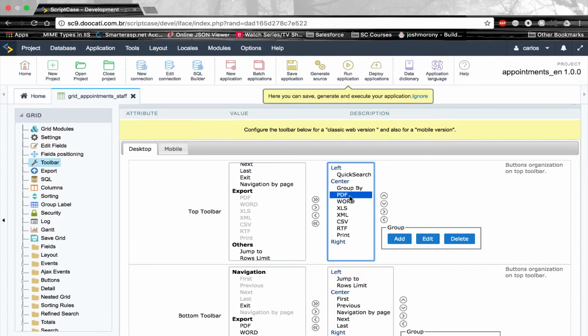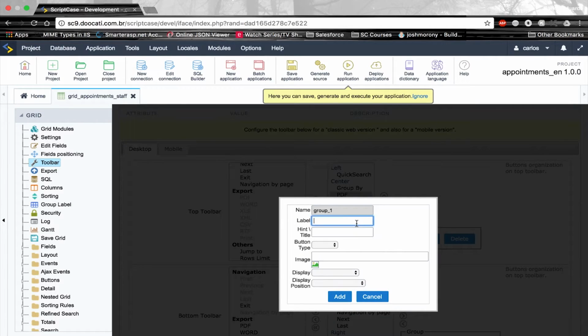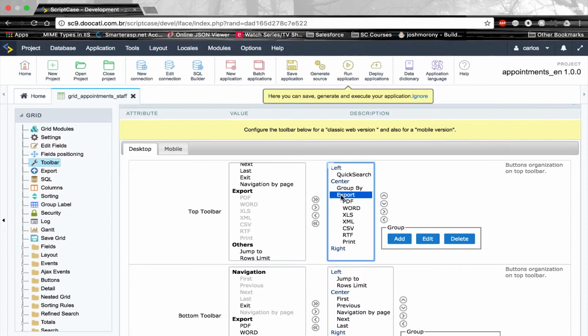Okay, now I'm going to create a group button, this group button that we have here, to get all these buttons and set them in a group button. Basically, just going to select them all here and click on add. I'm going to call it export. Click on add, and we have this option here that contains all the exports.